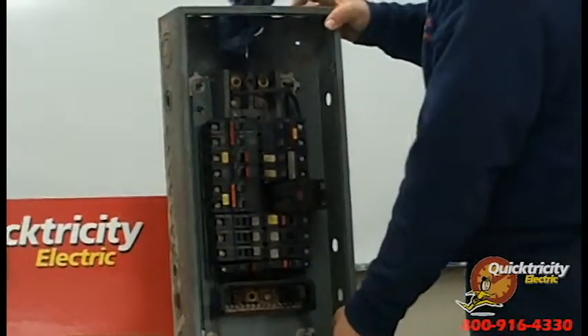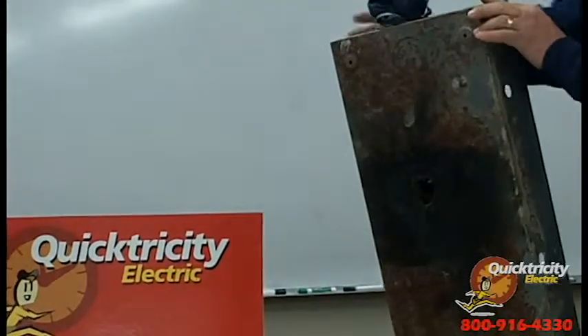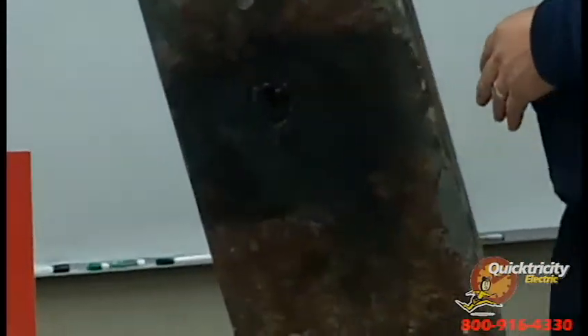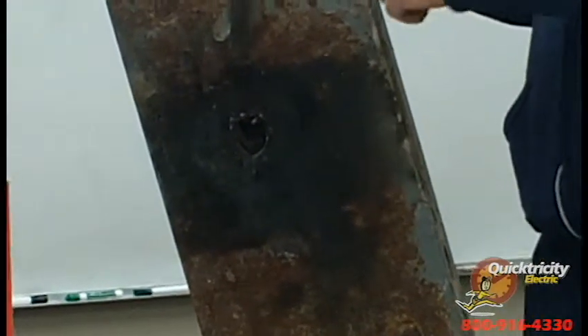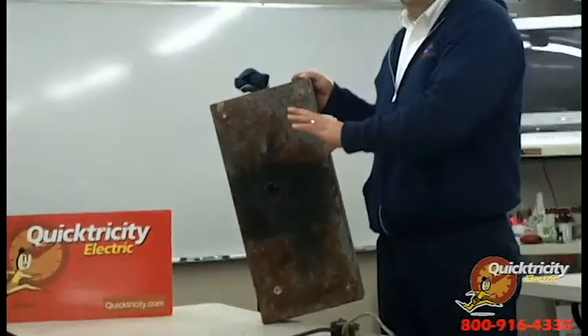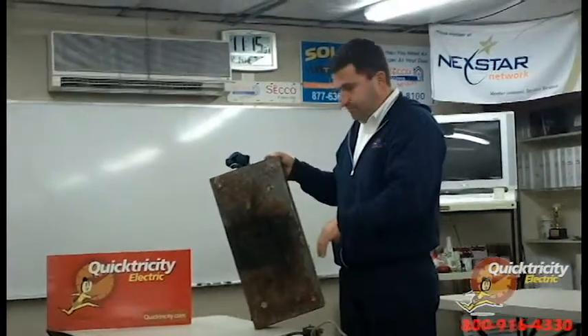This is one we had recently where water went through the cable, dripped over the breakers, and corroded all the internal parts — even rusting the bottom of the panel. More importantly, the reason this person didn't have power was because the internal parts burned a hole right through the back of it. When I attempted to turn the breaker on, there was actual flame coming out. I stopped, went outside, pulled the meter, and we corrected their issue.